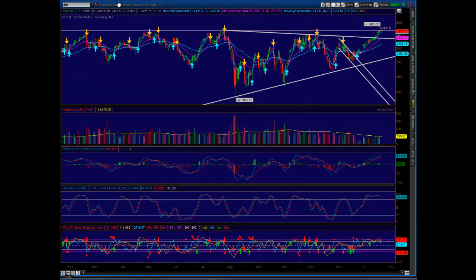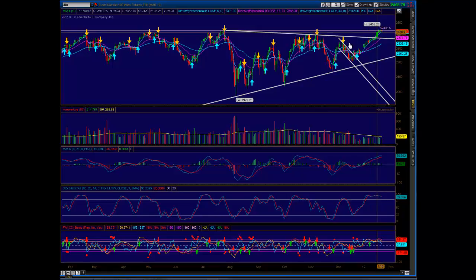So the other index that I wanted to show you is the Nasdaq, and I'm looking at the Nasdaq futures right now because it's correlating. There's a correlation between the pause on the U.S. dollar from the breakdown with the pause right here on the breakout from the Nasdaq.